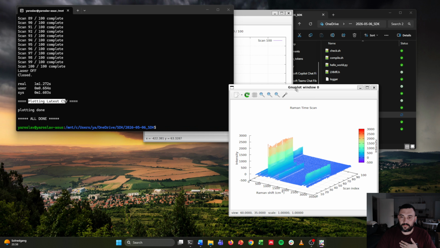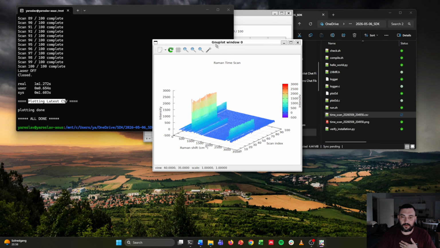Over here we have another GNU plot window. And what you can see here is that in the beginning we had the polystyrene sample, 1000 peak, and then at the end of the scan we had these peaks at around 500 from sulfur.